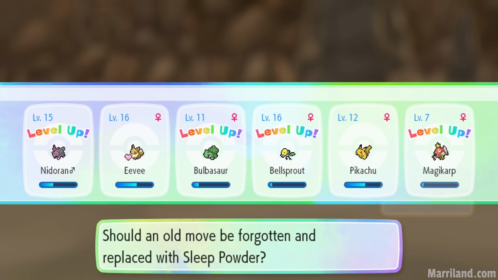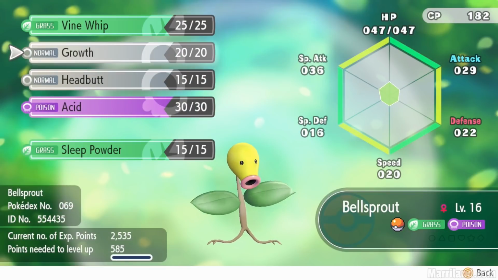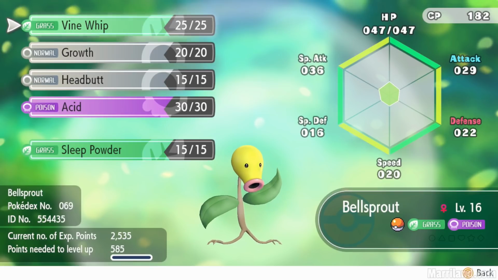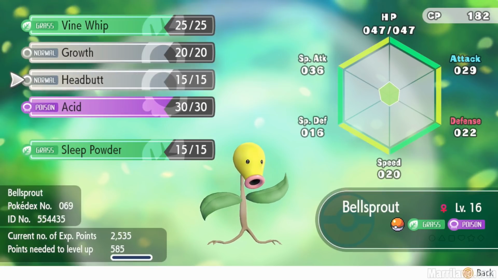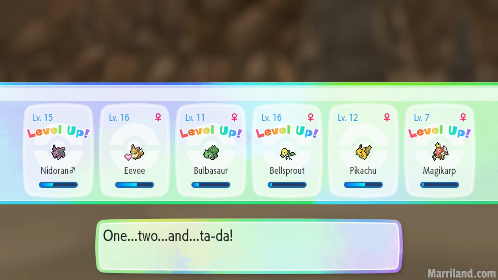Ooh, Bellsprout wants to learn Sleep Powder. That's a definite yes. Sleep Powder is a very good move. I think we're going to get rid of... Wow, your special attack stat's actually quite a bit higher than the rest. Huh. Well, I think I'll get rid of Growth. It's a good move, but we don't really need it right now. You have high enough attack and special attack.